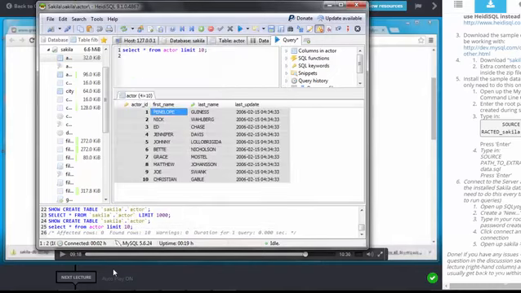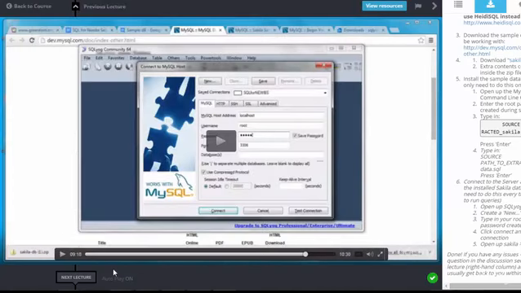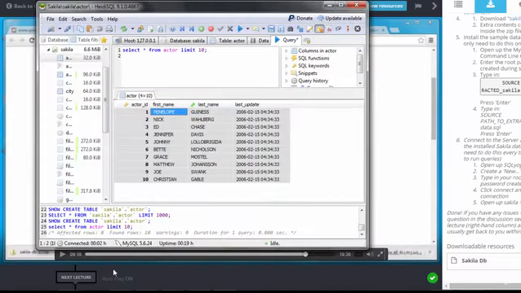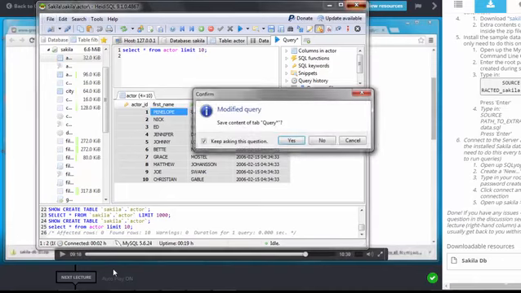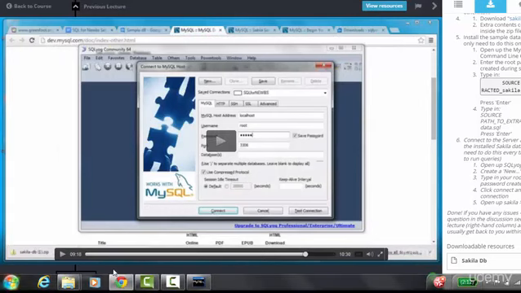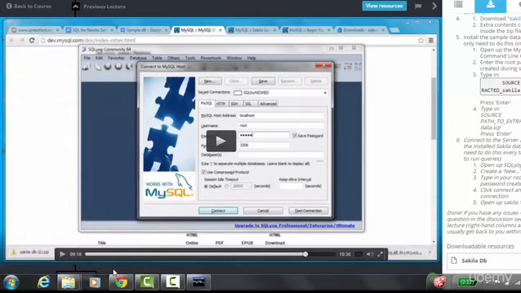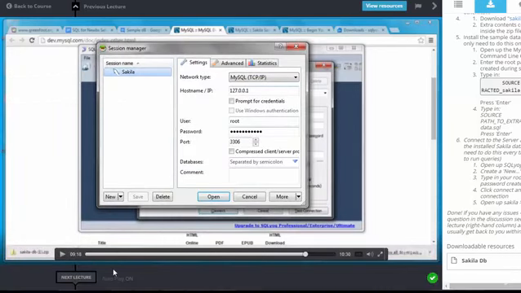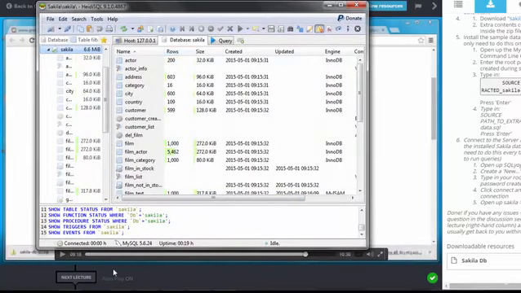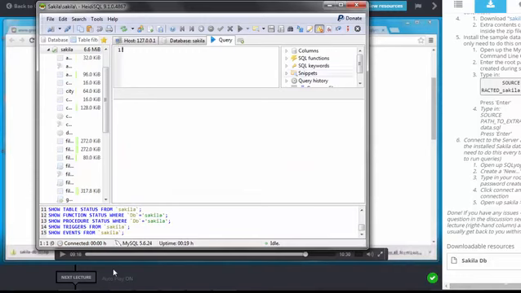So there you go. There you have it. You're pretty much done. Anytime you go into our query, you're going to do the same exact thing. You're going to open up Sakila. So let's try that again. Let's go ahead and open up Heidi SQL. And our password was saved, hopefully, from last time. Just click open, and you're back in our database. And you could write your queries here. There's also a table view here that you could look at.